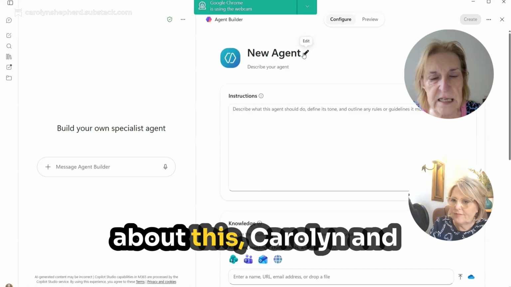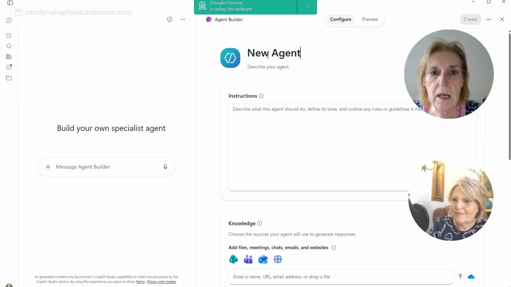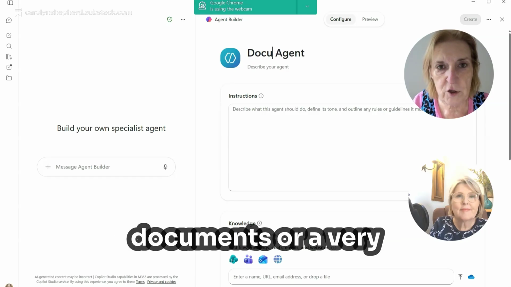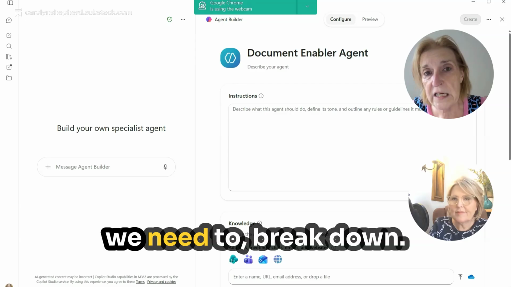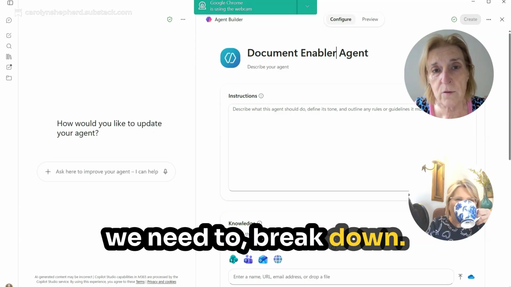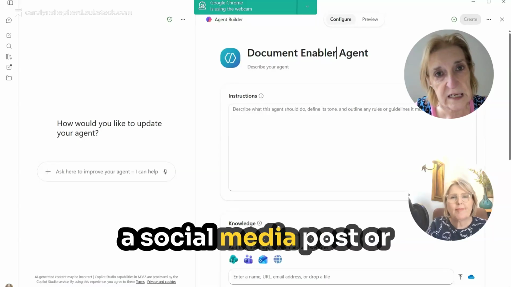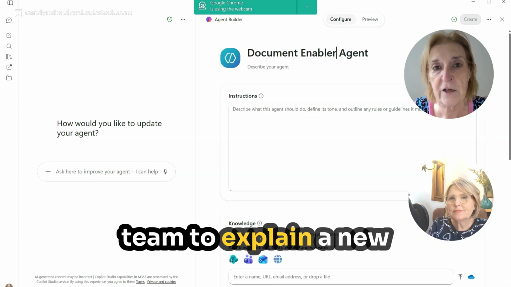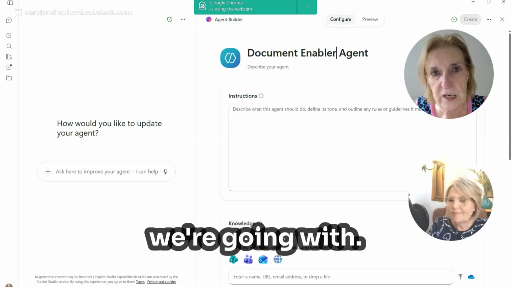We've been thinking about this, Carolyn and I, and what we're going to do is think about an agent where we have a lot of documents or a very involved document that we need to break down. We need to think about how we might turn that into an outline for a social media post or for an outline for our team to explain a new policy, for example. So that's the plan we're going with.